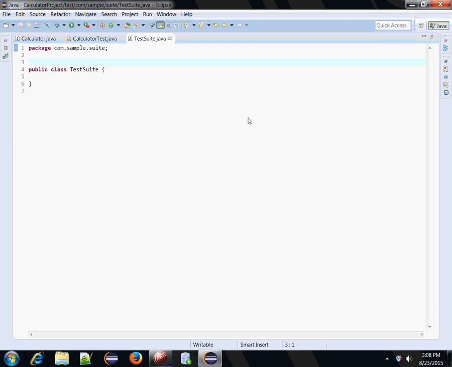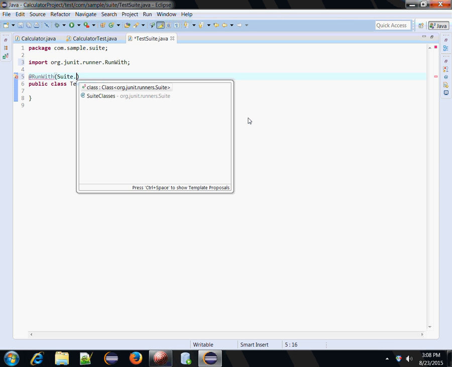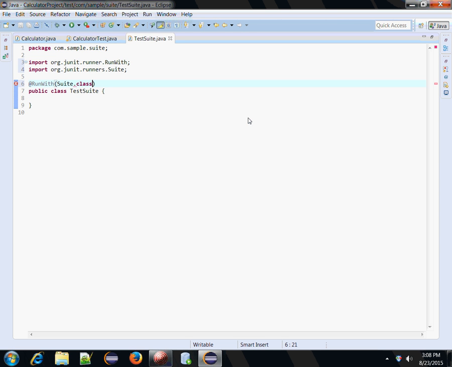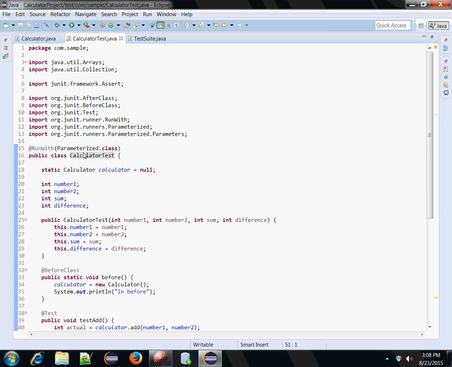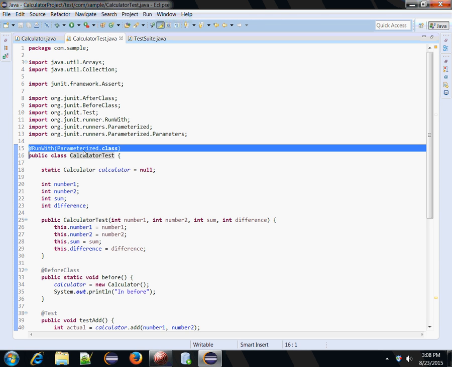To mark a particular class as a test suite, you mark it with @RunWith(Suite.class). This is again another variety of test runner, in comparison to the Parameterized runner.